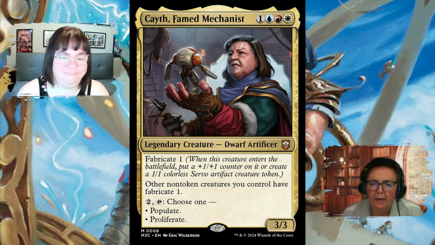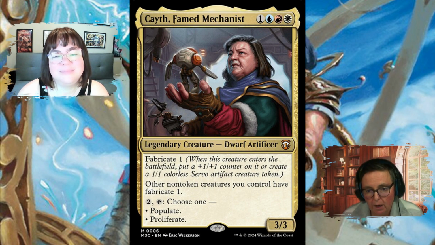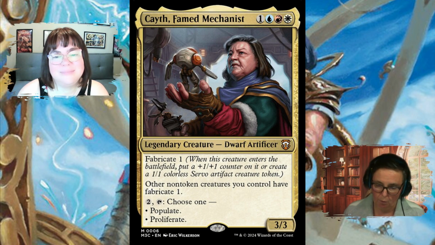The other commander for this deck is Kaith, famed mechanist. 3/3 for one, and the white and the red and the blue. Dwarf Artificer that says Fabricate 1. So Fabricate means when this creature enters the battlefield, you can either put a 1/1 counter on it, or you can create a 1/1 servo artifact. It's up to you. And other non-token creatures you control have Fabricate 1. So that's really handy. You can either make counters or tokens, depending on what you want to do.